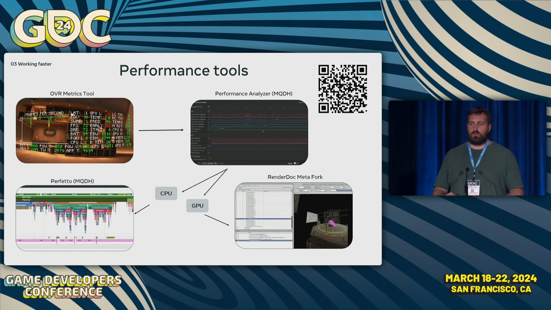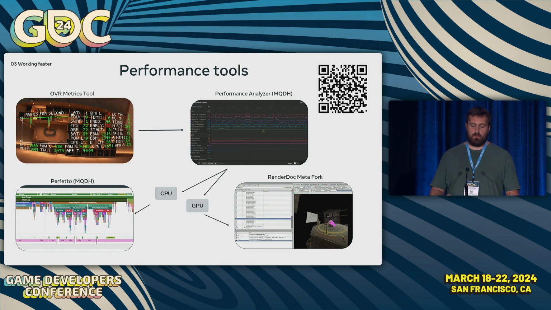Once you figure out which areas, if you're using Unity or Unreal, use the tools that come with them. The engines are really powerful to figure out if you have algorithm problems and to make sure that you use the right APIs. But if you still have issues, you can use the Performance Analyzer in Meta Quest Developer Hub. This tool will show you the stats on the CPU and GPU. And once you figure out if you're CPU or GPU bound, we can use the proper tools to dig in and figure out where your problems are.